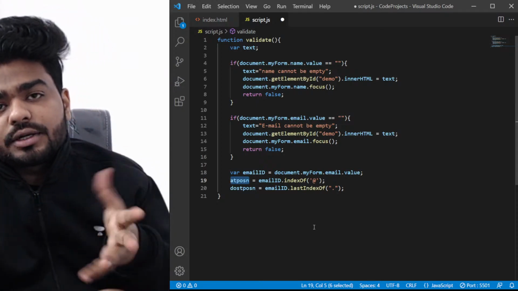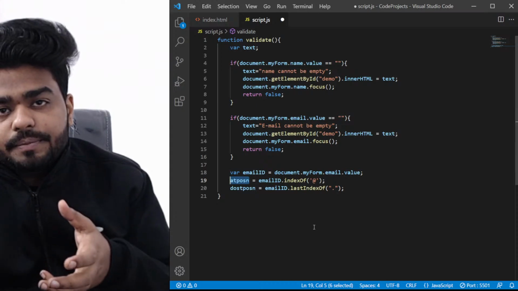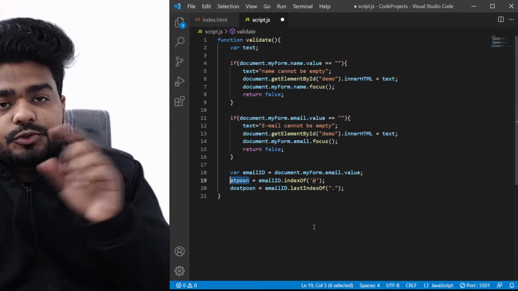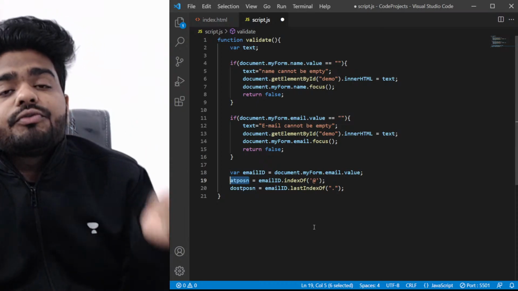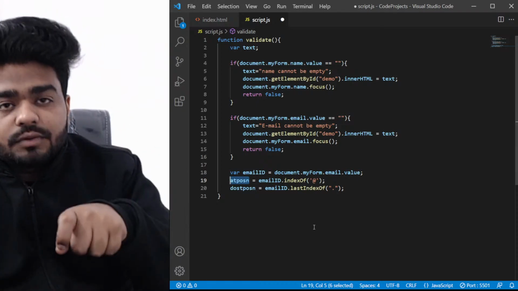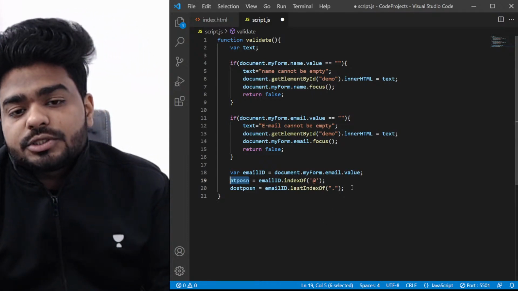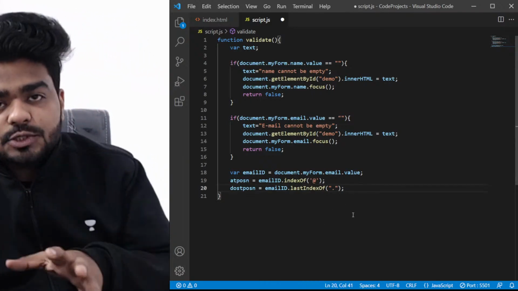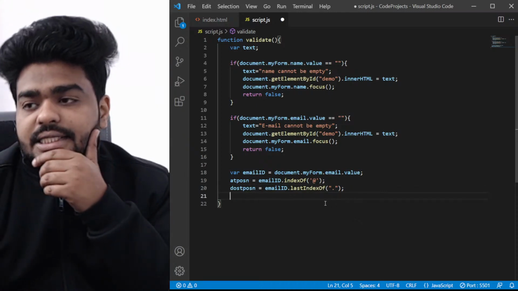Okay. LastIndexOf means from the last where you have used dot, because many a times in our email ID we use dot, right? Like Ritwik dot 7326 at the rate gmail.com. If you use here indexOf, it's going to figure out the first dot, which is Ritwik dot. We don't want that one. We want to figure out the lastIndexOf, from the last, where have you used this dot? Because in the last only you will be using dot in dot com, right? That's why we are using lastIndexOf.